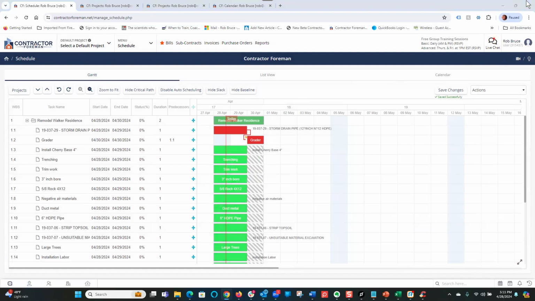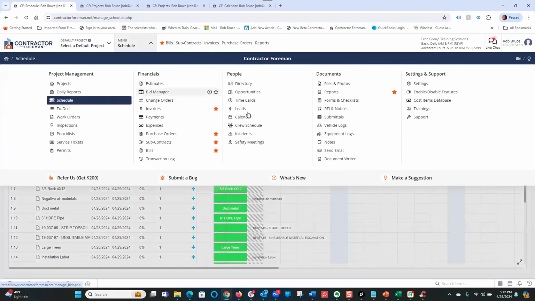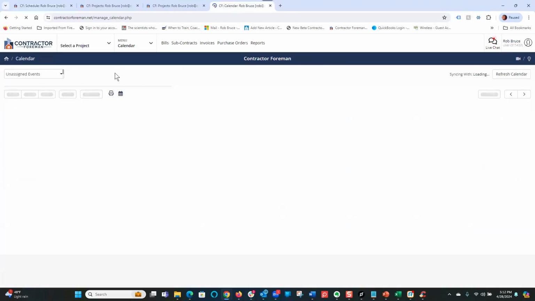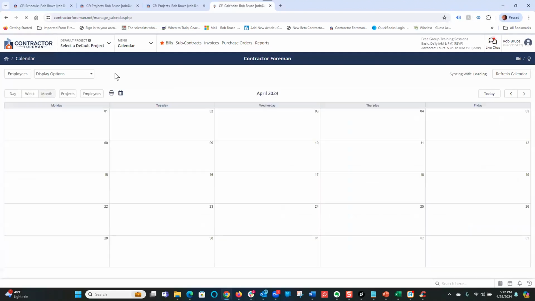So that all said, the schedule will show up in numerous places within Contractor Foreman. So it's not just limited to this view. Because what I can do, I can come over and move a little toolbar out of the way in the calendar view. First, I'll just show you where this is. So our calendar, our schedule can show up on that calendar. Very handy tool because I can limit what projects are going to show up here.